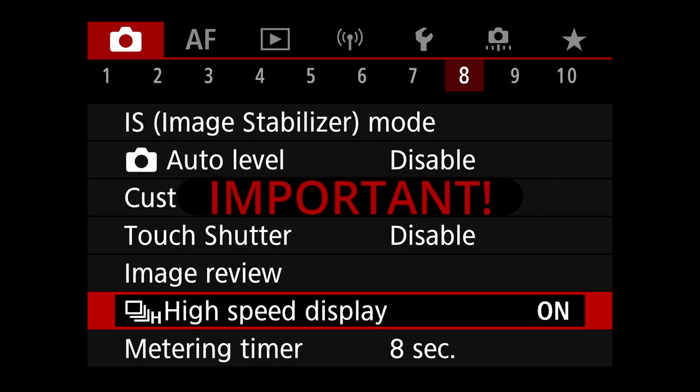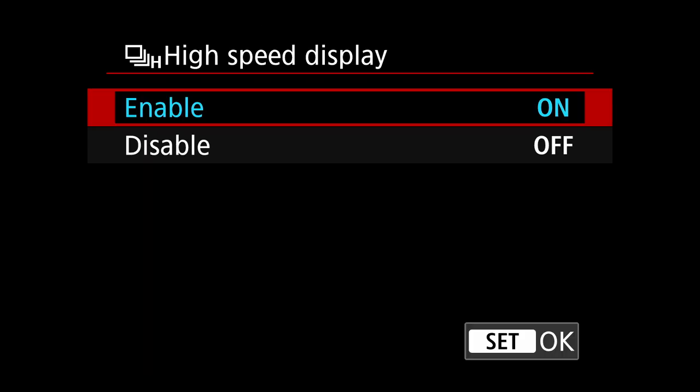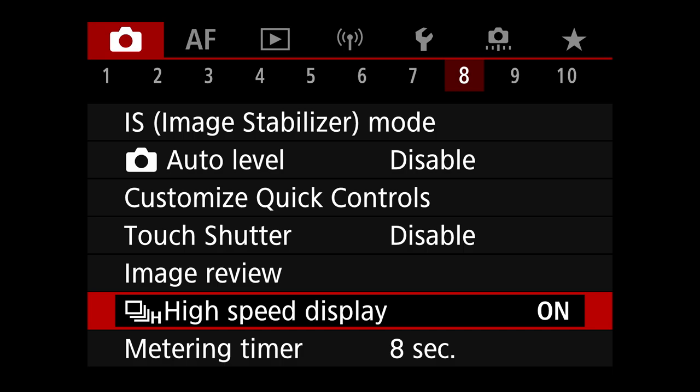This is what I was referring to when I set drive mode to H and mechanical: there's a menu setting called high-speed display, and it's very important if you're shooting mechanical shutter in drive mode H at 6.5 frames per second. If you do not turn on high-speed display, you'll find it very difficult to pan with birds because the viewfinder will have lag and blackout — almost impossible to track flying birds. Have it set to on, and every time you're in mechanical H drive mode, you'll be able to track birds much better. Really important for birds in flight.